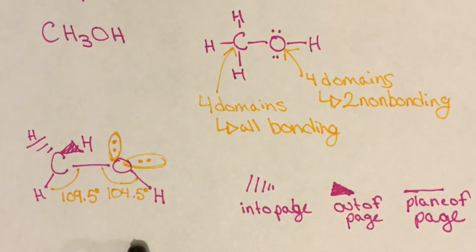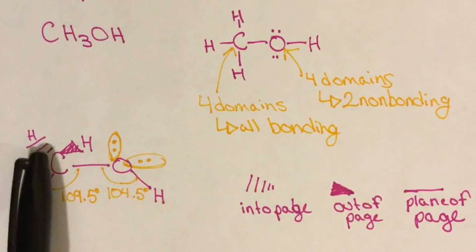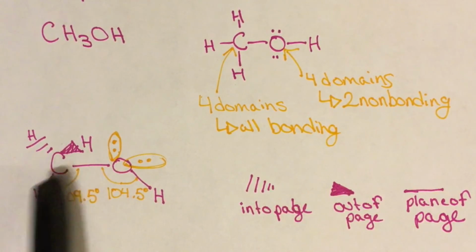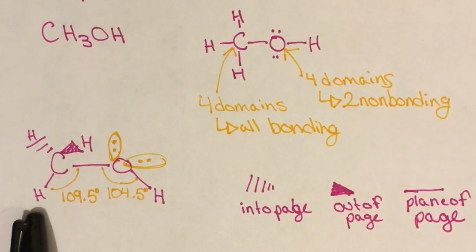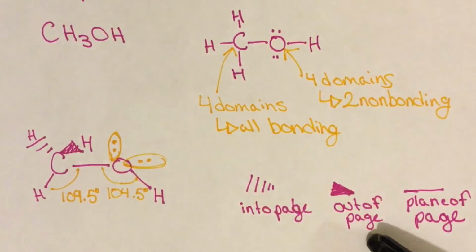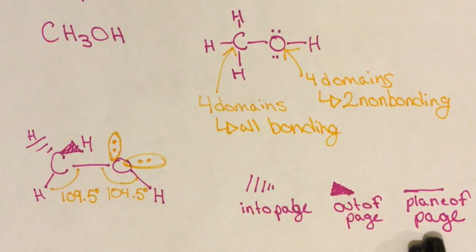This is not a Lewis structure. And I want to show you something here. So do you see how I've used these wedge-looking things? They're telling me the shape in terms of something that is not parallel to the page. So if I ever have an atom that is going into the page, I can use these dashed lines in a wedge shape. If I ever have an atom that is going out of the page, I use a solid wedge to represent that. And everything else that is in the plane of the page is going to use a line.